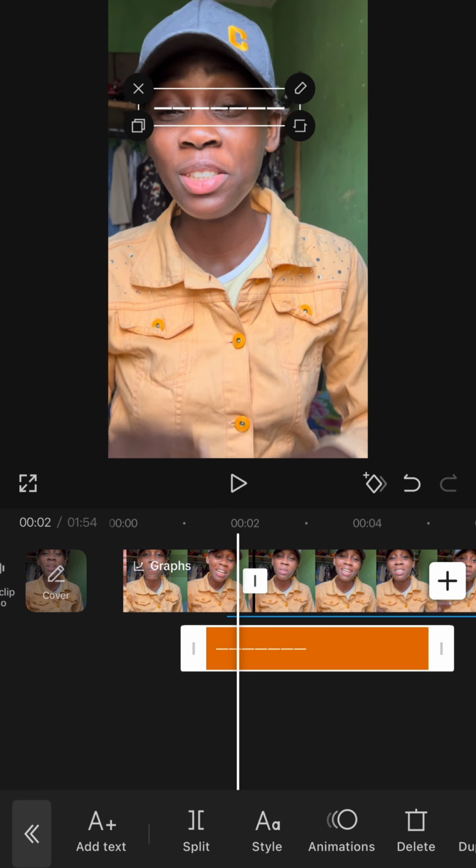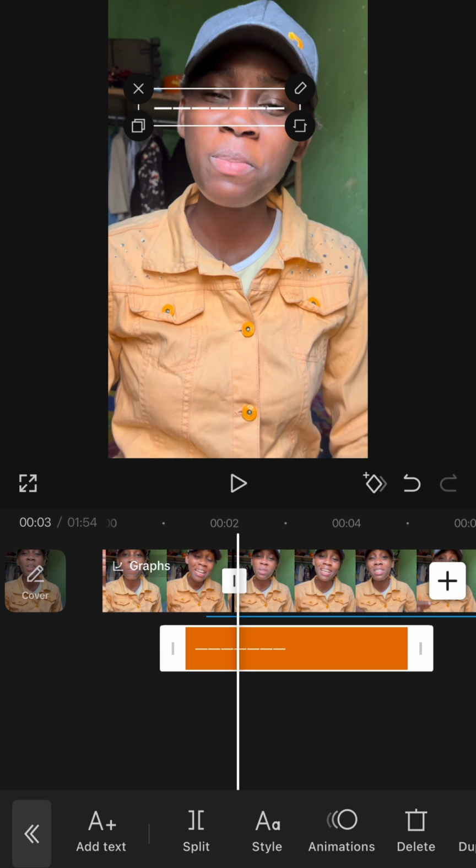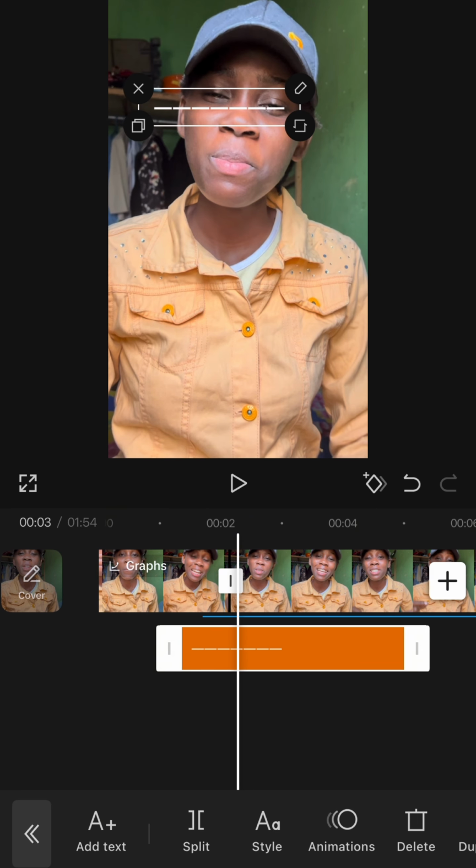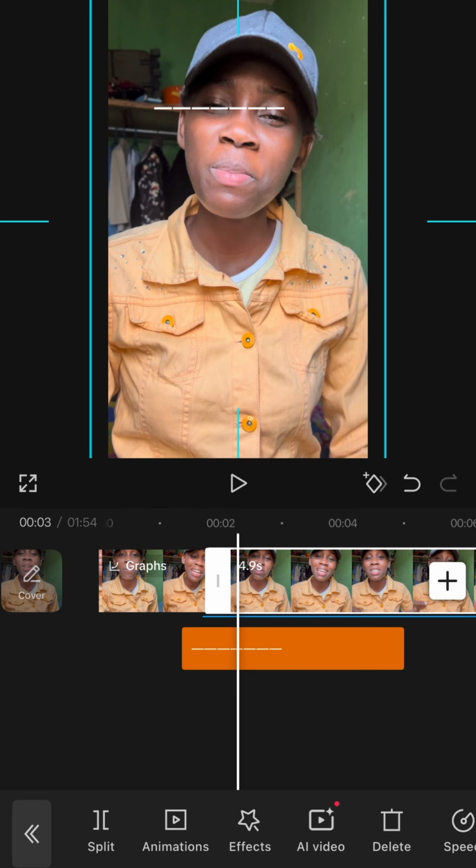So now you know the eye line of this, and then you see that the eye line has shifted from there to this. So now we're gonna put this here.